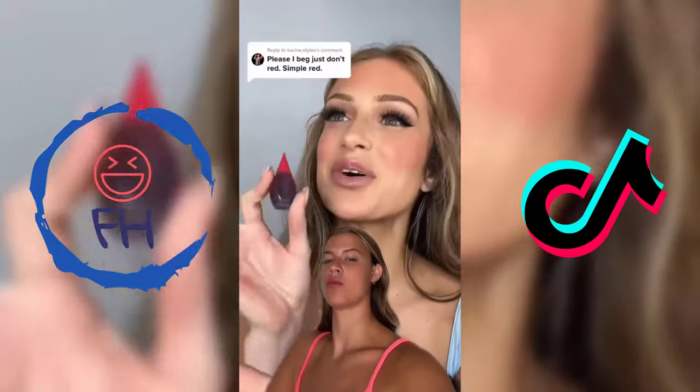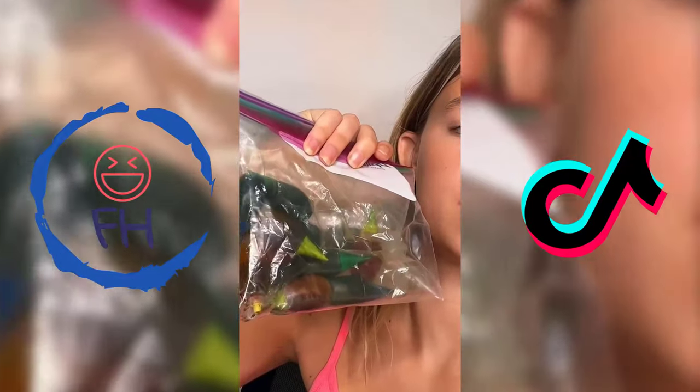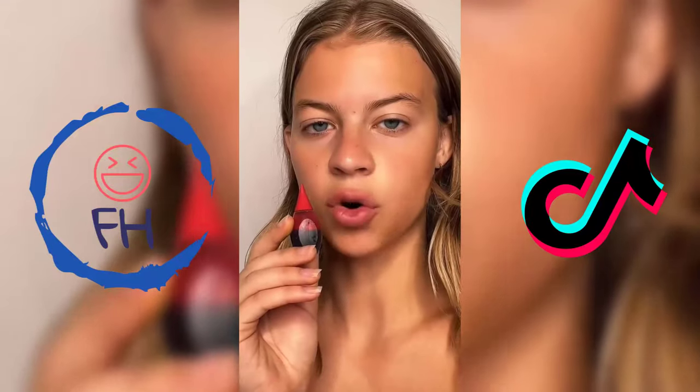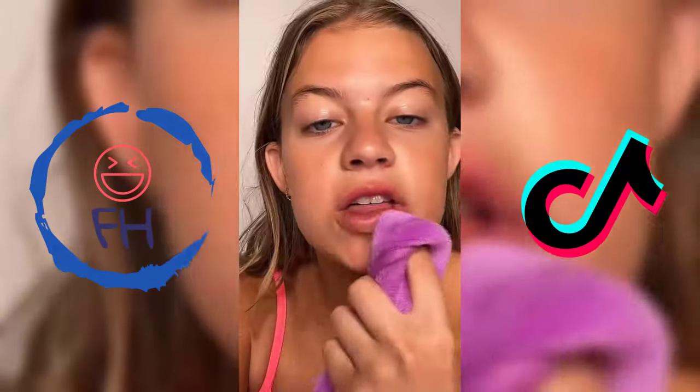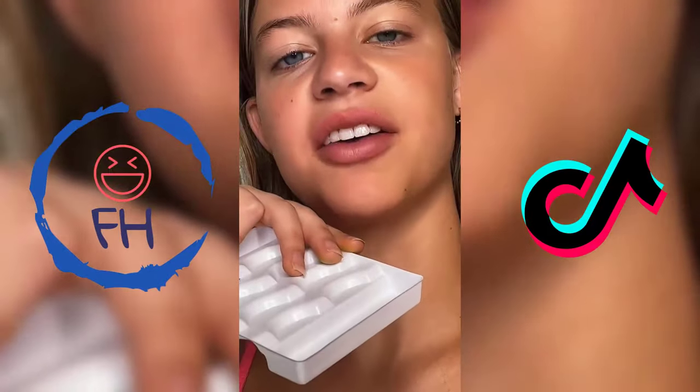Just gonna do simple red food coloring as a lip stain. Just for you, I need to know if this works. I have a very chaotic bag of all of my food coloring. I've acquired the red food coloring. Make sure my lips are clean. I'm gonna put a couple drops just into the back of this eyelash container.